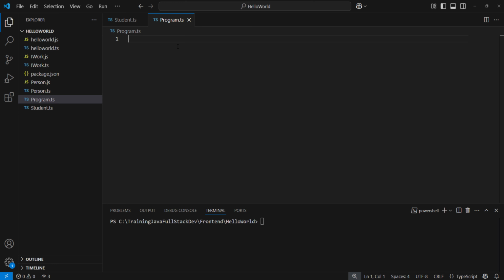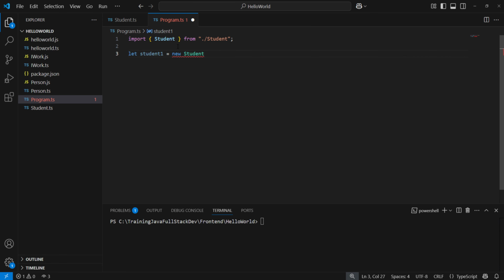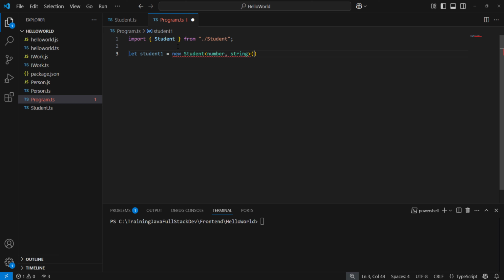Here you can create student1 equal new Student, and for this student, for the id I will use number, and the name I will use string, then we put 1 and Jade. Now try to change the first parameter to a string.